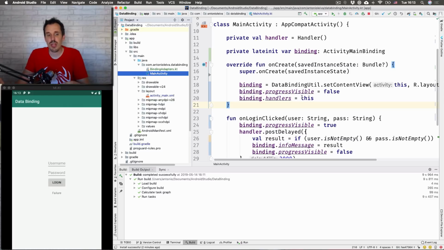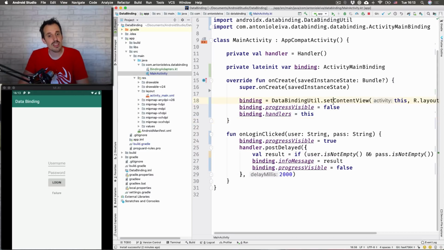So what we are going to do is to start using data binding in this example with the use of model view model. And we'll see that we need to change a couple of things. If you are interested in learning model view model, if you haven't learned about it before, check here below in the description, and I'm leaving you an article where I explain how to start with model view model, and there's also a repository that you can check and all that. So I recommend you to take a look if you haven't done it before.